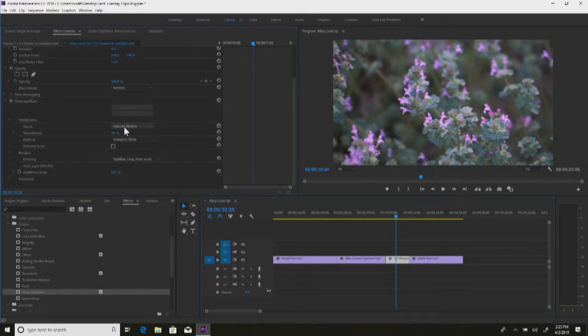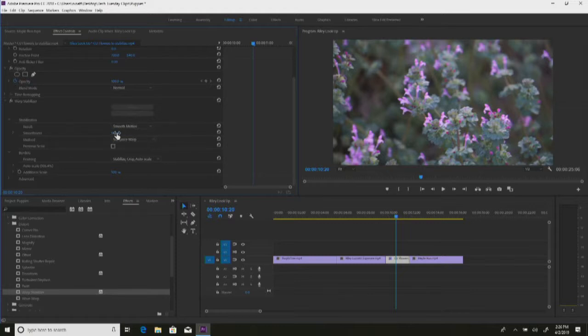Okay. Smooth motion. There's a little drop-down menu here. Under this result, smooth motion is for when your camera is physically moving, okay? So if you are actively panning, but it needs to be a little smoother, if you are actively tilting, the camera needs to be moving in order for this one to work well. The no motion is if you're on a tripod, which is kind of counterintuitive, it's fine. But it's if your camera is not moving. So those are the two options there. Most of the time it's going to be when your camera's moving, when you want the smooth motion or the warp stabilizer to begin with.